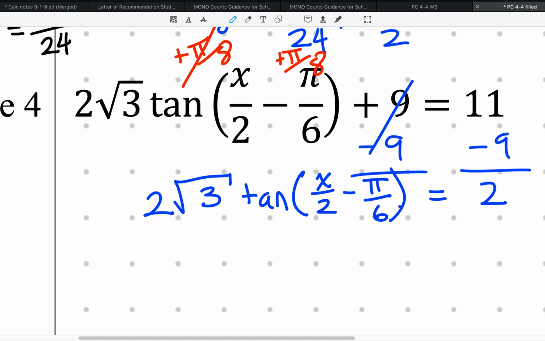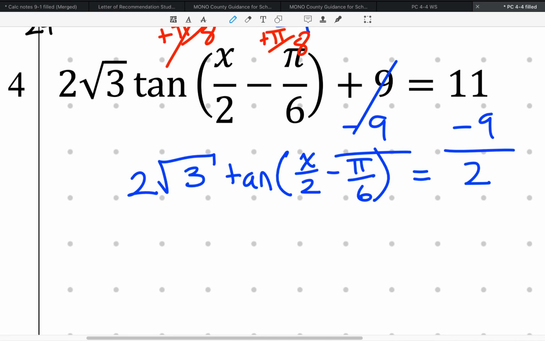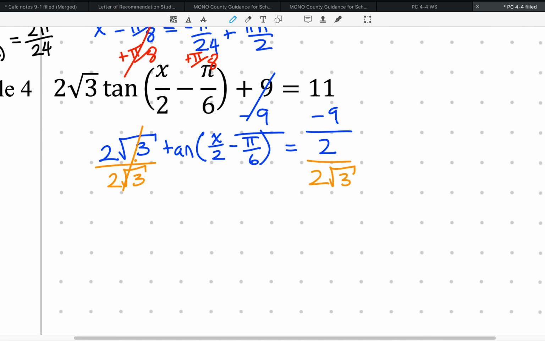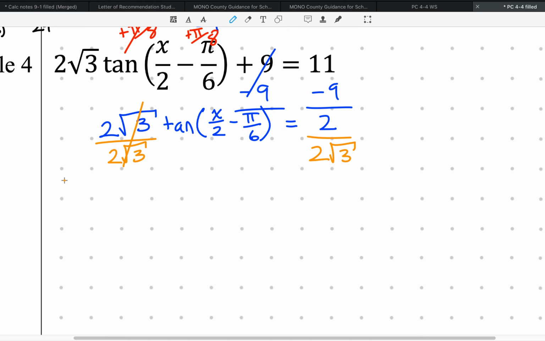Ellery, go for it. There it is. Divide by 2 root 3. Divide by 2 root 3 to get rid of that coefficient out front of tangent. I guess it's really just a constant out front of tangent. Those cancel each other out. That was the whole point. We got rid of it, and now we get down to just that tangent of that innard. And I'm going to preemptively give myself some space after my equal sign because I know the next step is probably going to have an arctangent.